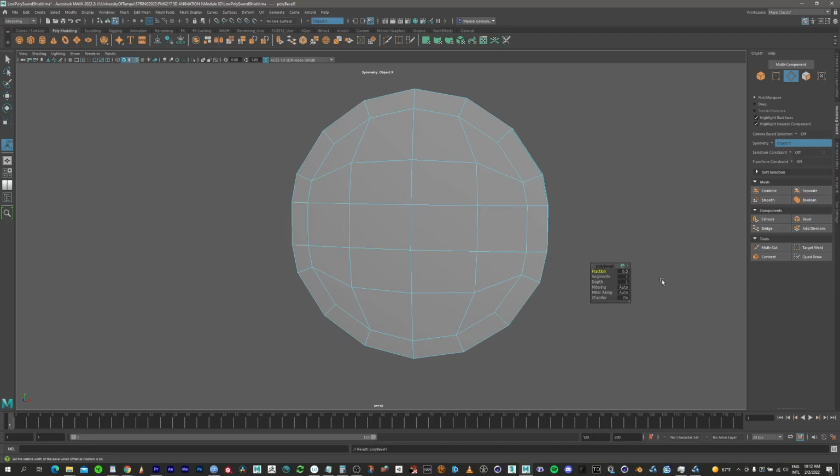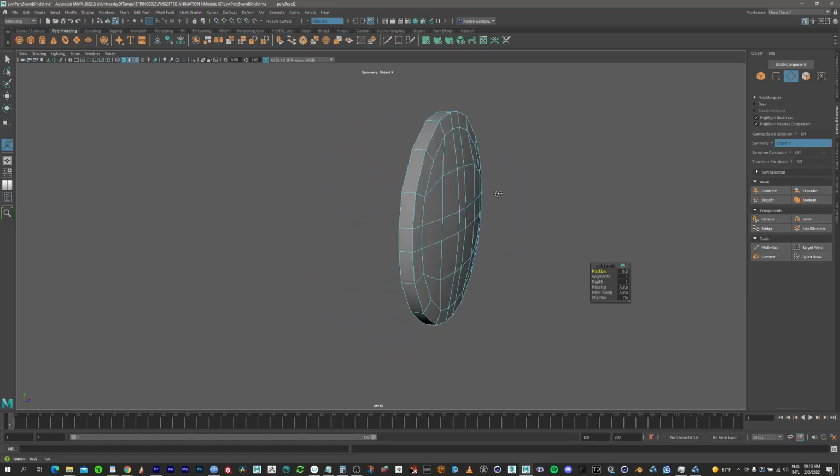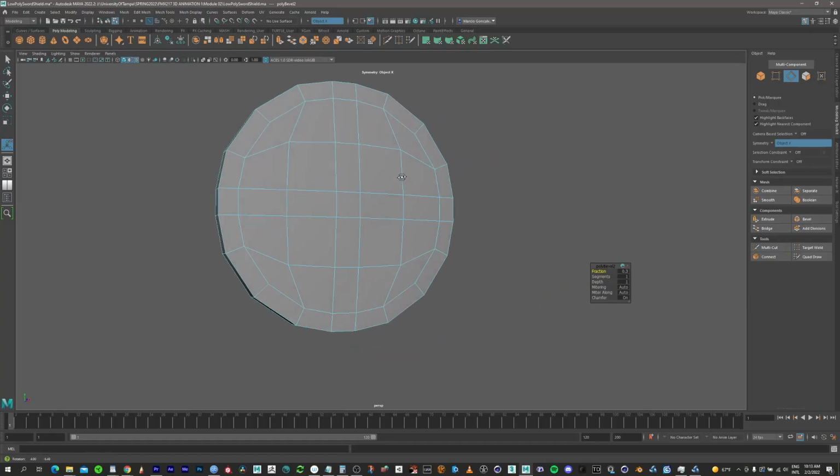Let's click bevel, and I want a thin connection, so 0.3 is good. I'm gonna do the same here. Bevel fraction is gonna be 0.3. Yeah, 0.3 is good. Okay, so far so good.